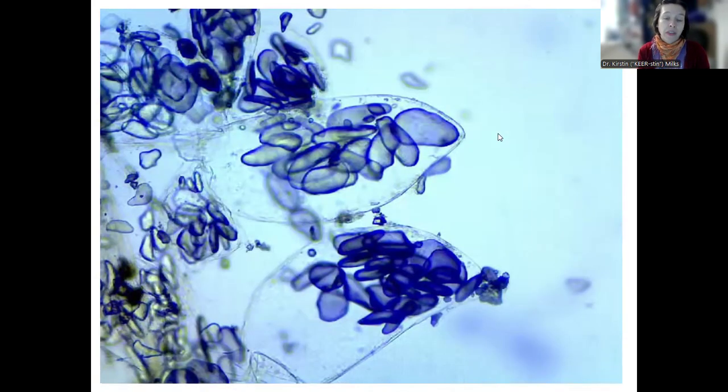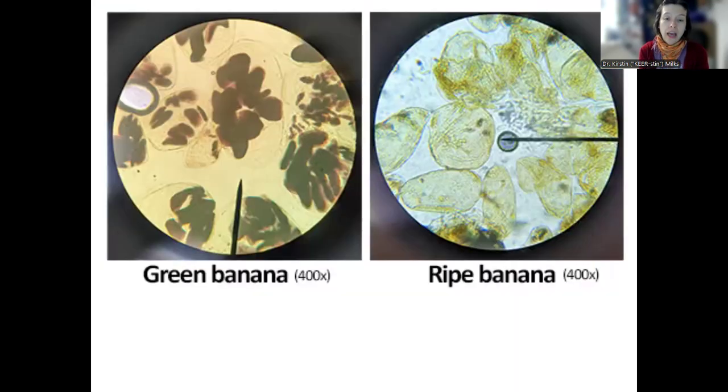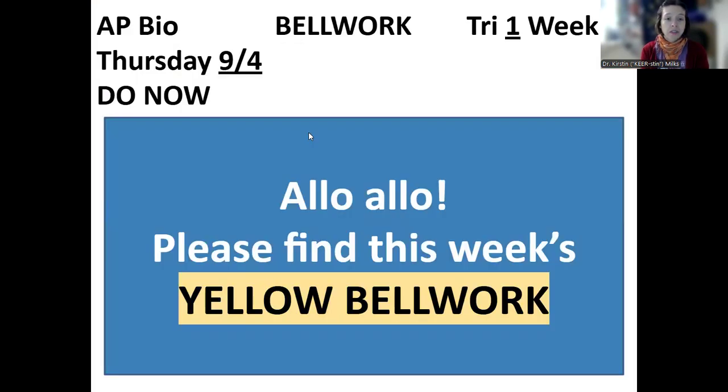When you stain them with methylene blue, you don't see any of that staining in very ripe bananas. So you can see like in very unripe bananas. Because this isn't staining for starch, you can't see the darkness to them, but this is what cells look like. And indeed, in green banana and ripe banana, you should be counting very different numbers of these plastids. And then cells will have different amounts of them as they get used up. So this is what we did to wash, and we did not do a cool down for today.